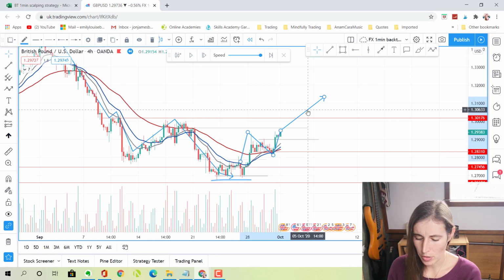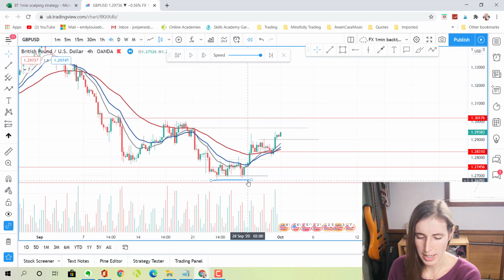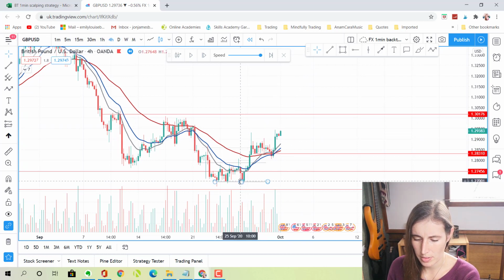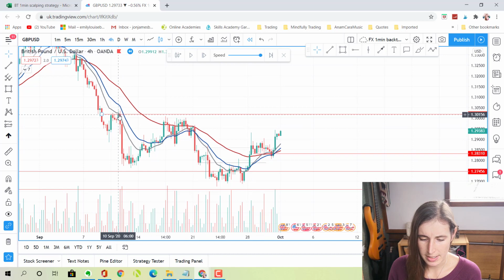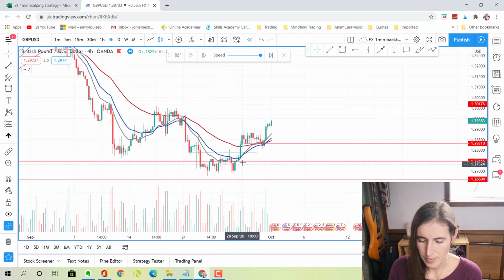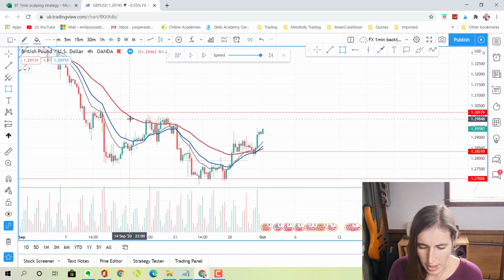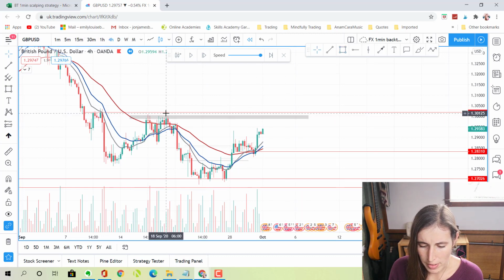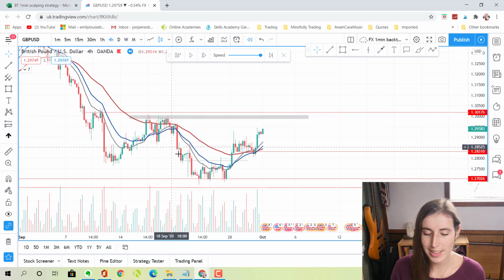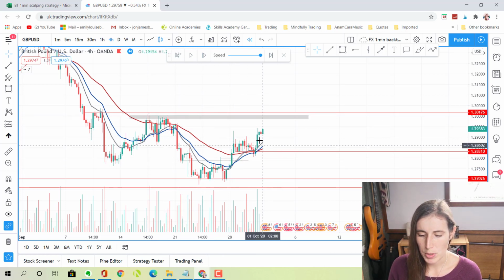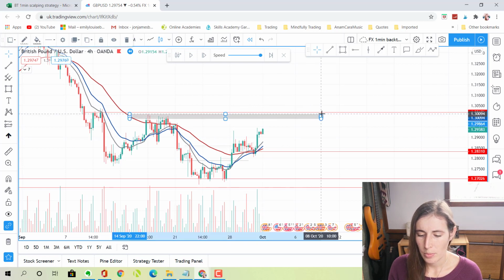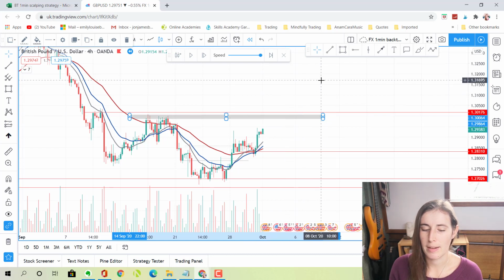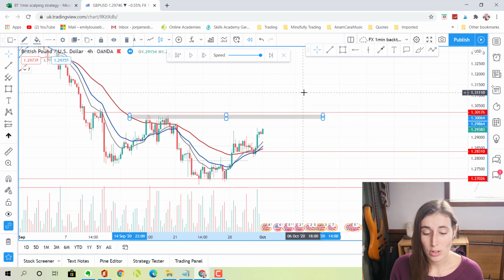So after determining the overall structure of the market here, I'm going to reiterate some of these structural points into the marketplace. I've already had these horizontal rays placed at significant points on the 4-hourly chart, and I'm going to draw out this structure point here where we seem to be having a lot of wick rejections around this area, so it might prove as a point of resistance. But judging by the fact that we seem to be trying to make this move to the upside, I'm wondering whether the price action is going to break that point, maybe make a retest of that, and then that might indicate a shift in the trend to the upside.